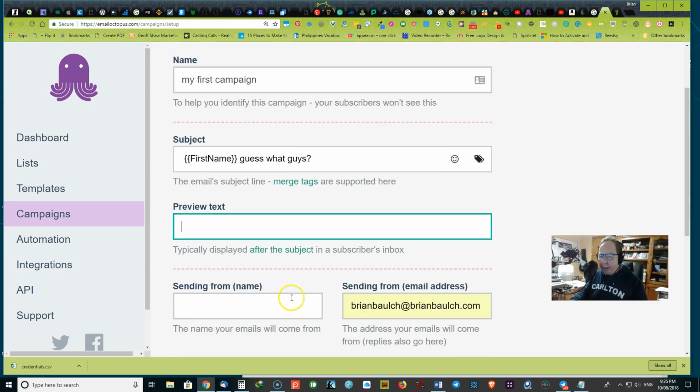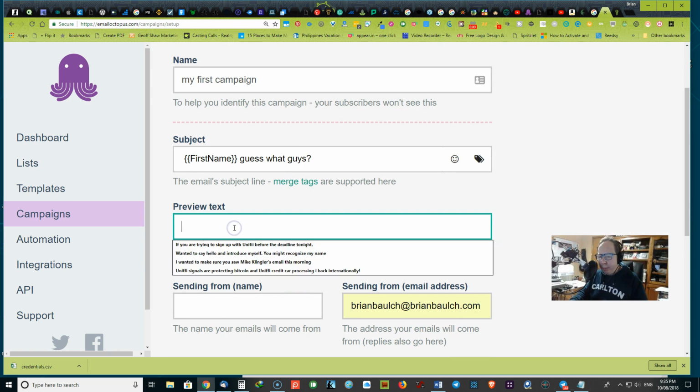And here, the next step is you can put in a preview about what the whole email and the copy is going to be about. It would incentivize them to open it a little better than just a subject line, and give them something to really entice them to click in.